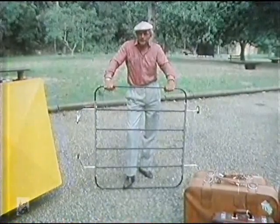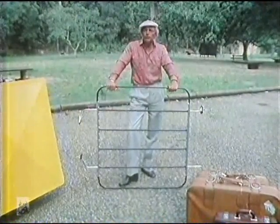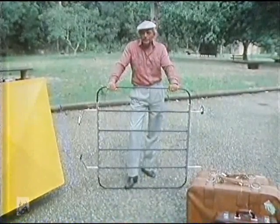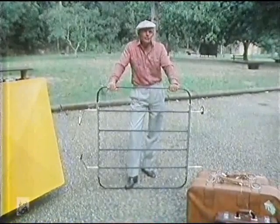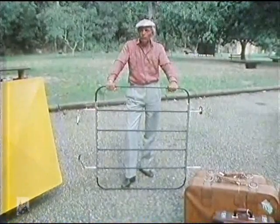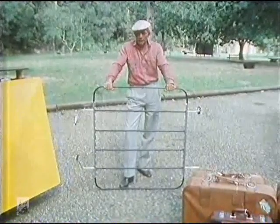An interesting point about roof racks: in a period in history where we are heavily into fuel conservation, a roof rack, even unladen, will give you a fuel penalty of somewhere in the vicinity of $70 for each 16,000 kilometres that you drive. And if it were consistently carrying a load, that fuel penalty would be in the vicinity of $220 for each 16,000 kilometres. The reason is simple enough — it creates drag a great deal more than if the car were just in its normal, slippery-through-the-air form. Thus you're going to have to pay if you want to carry the extra load on top of the car.